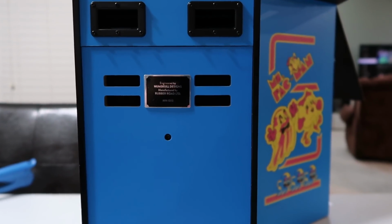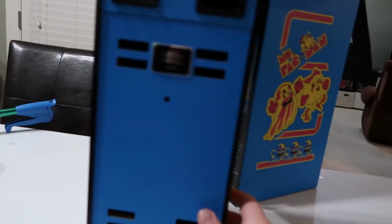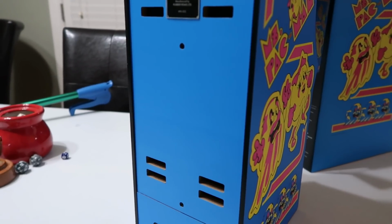So the detailing on this is pretty amazing. When you compare it to the detailing that you get on some of these arcade one-ups, I genuinely think the detailing here is far better. The backside of an arcade one-up doesn't look like much of anything. But I guess since this is much smaller, you're more likely to see the backside of it.